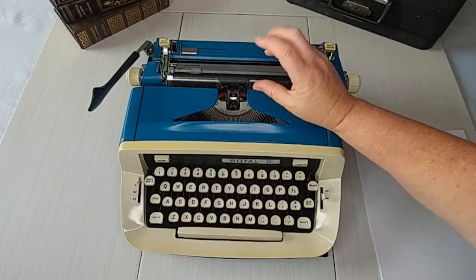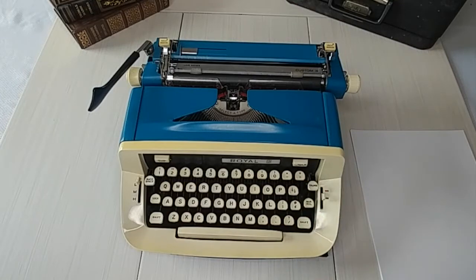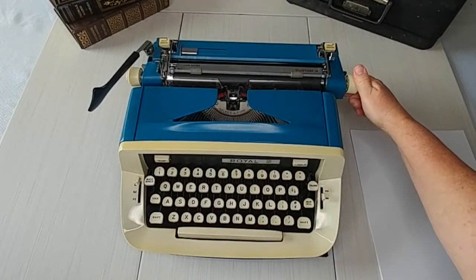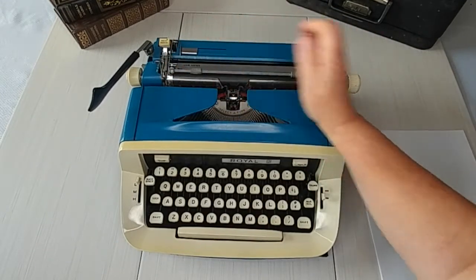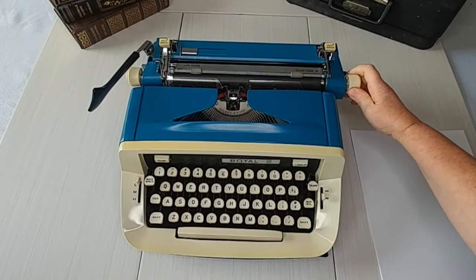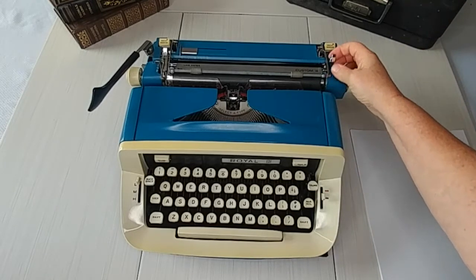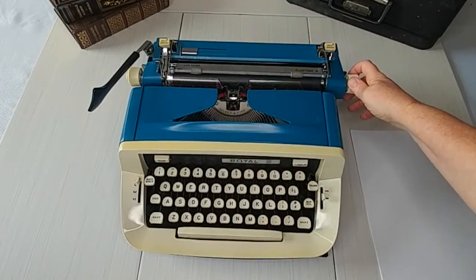Sometimes you need it to kind of fall in between. Maybe you are using lined paper and you're trying to get it to line up just right. You just move this forward. That releases your roller. That way you can line it up. Make sure you re-engage it though before you start typing. Your paper release, if you need to adjust, you know, if your paper is crooked or something like that.